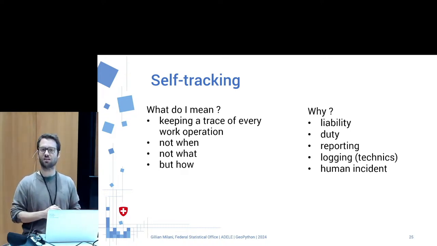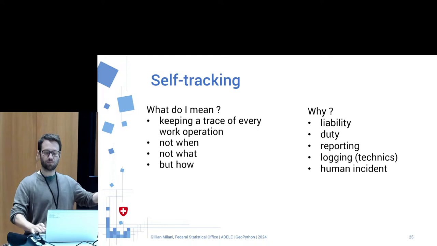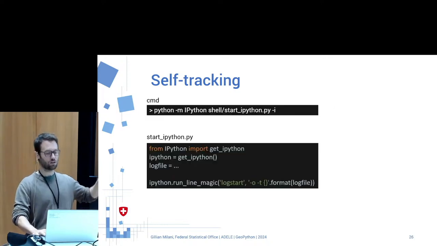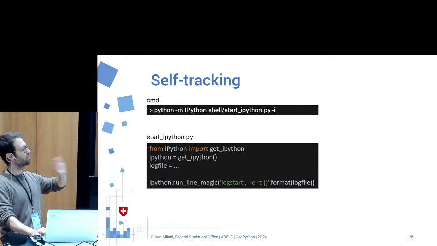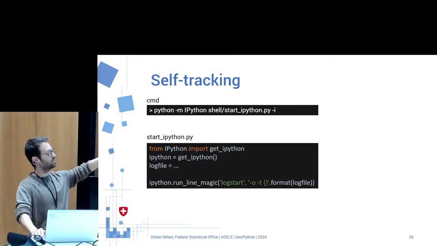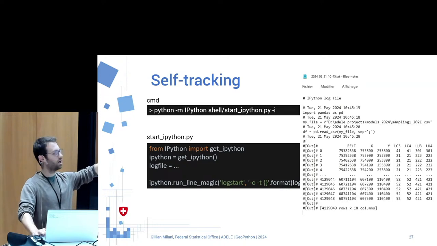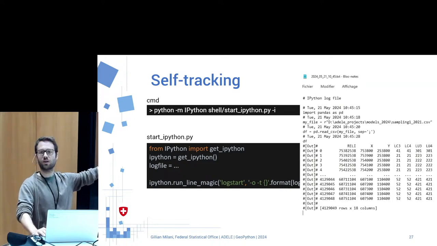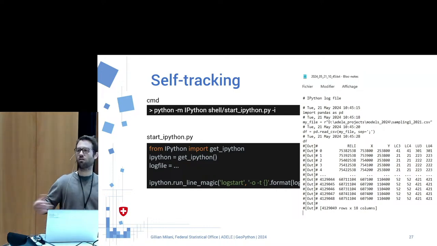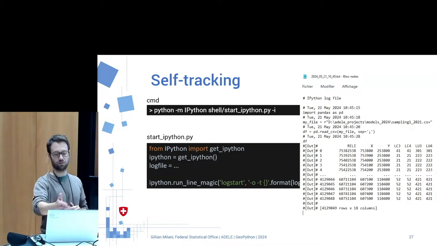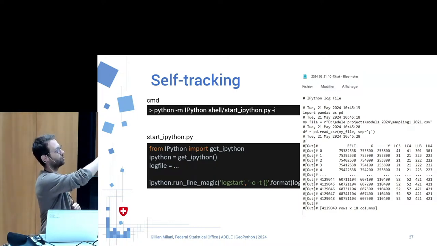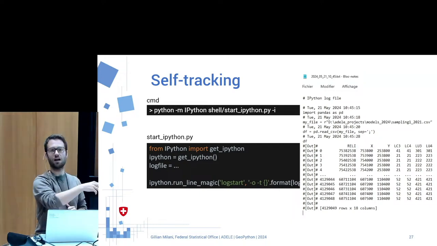Sometimes you just don't record what you did, some buffering or stuff like that. And there is a simple way to record everything you did. It's just by using IPython with a simple code snippet that you run just before opening the interactive shell, and that will log all your commands and everything that you print. Instead of working in a standard Python shell, where you will have the history but without the log of the print, you just open your shell like that, and that will log everything you have.